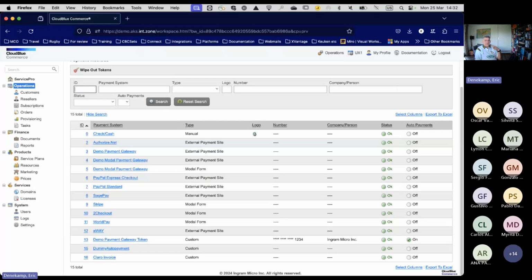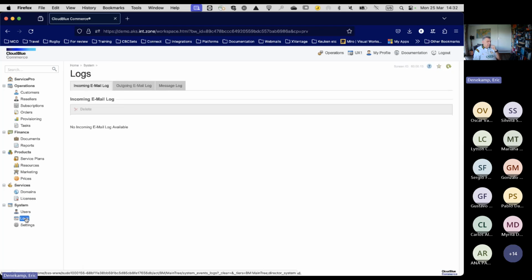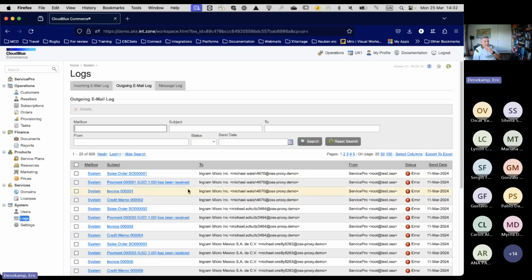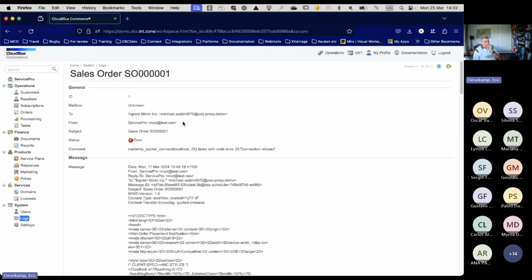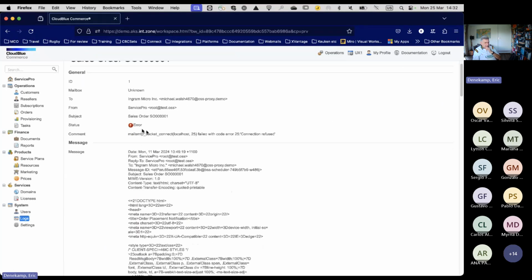So it might be that you have to report up to the owners of the platform or the people who manage the platform. Again, in billing, under system, there is a logs, and your outgoing email shows those logs. And you see that there are errors in here because we cannot send out that email.